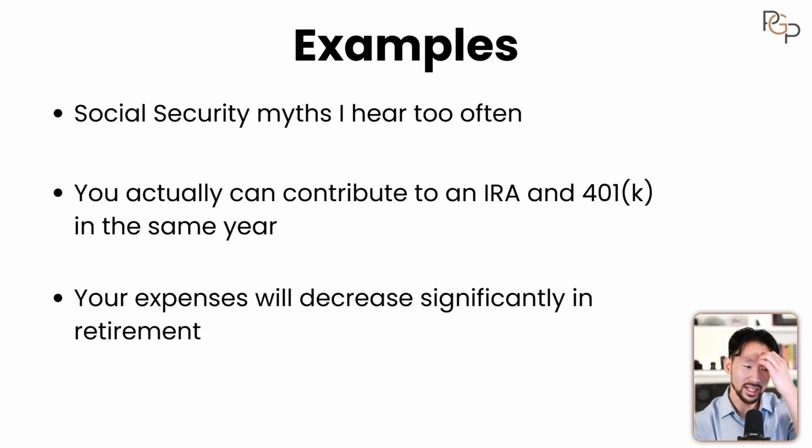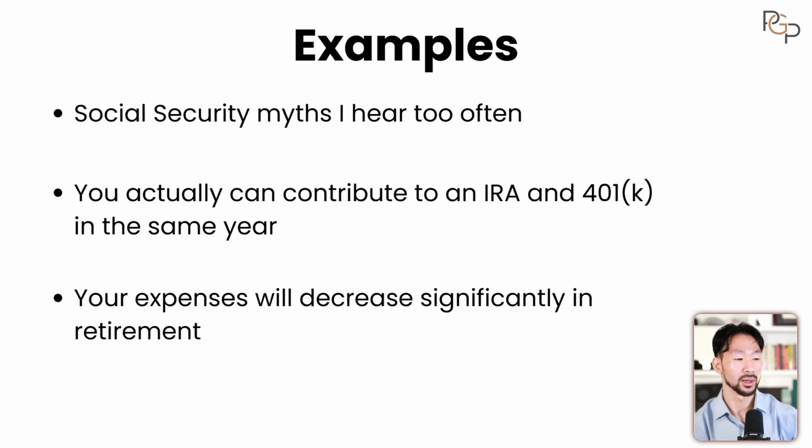Another example here is "your expenses will decrease significantly in retirement." Something in general for financial advising, you shouldn't really have any sort of blanket statements, unless you know 100% sure that this is true. But this is not entirely true. In retirement, you actually might have much higher expenses. People forget about their medical insurance, Medicare, Medicaid, things of that nature, or maybe they're spending more, or because of their RMDs, they're needing to pull more funds out, and their expenses just generally creep up with lifestyle creep.